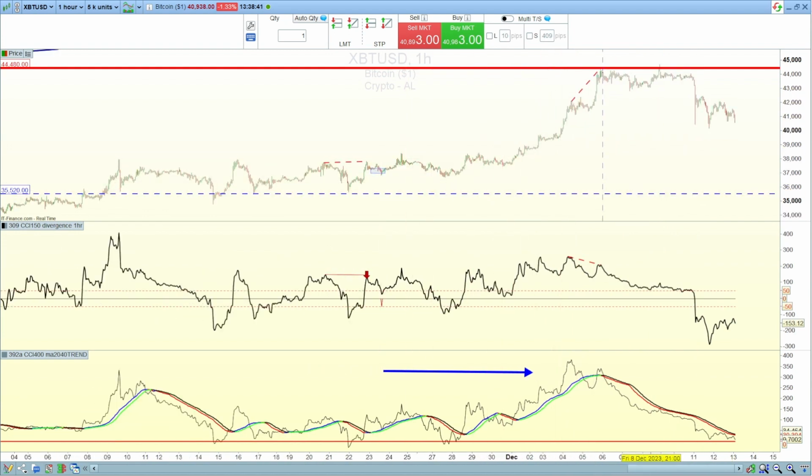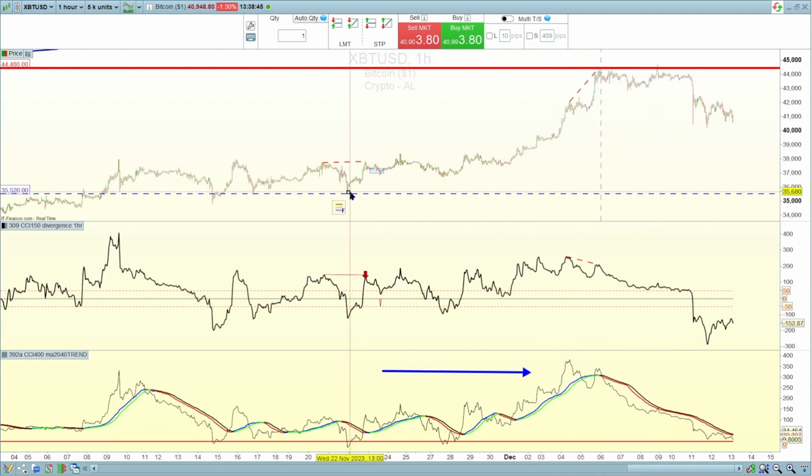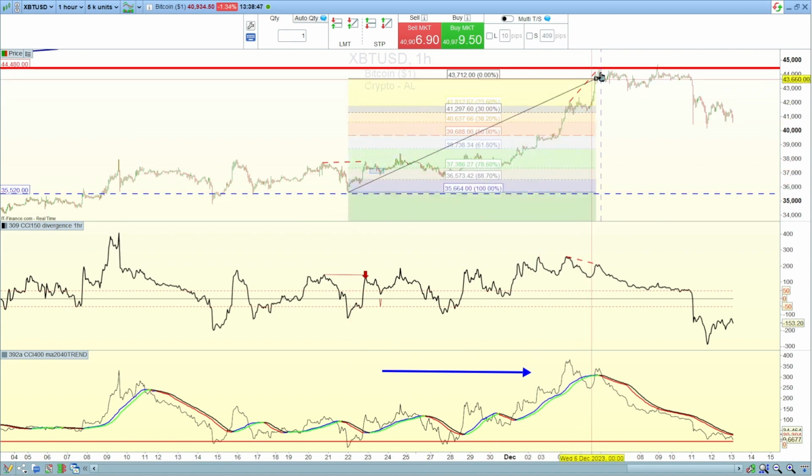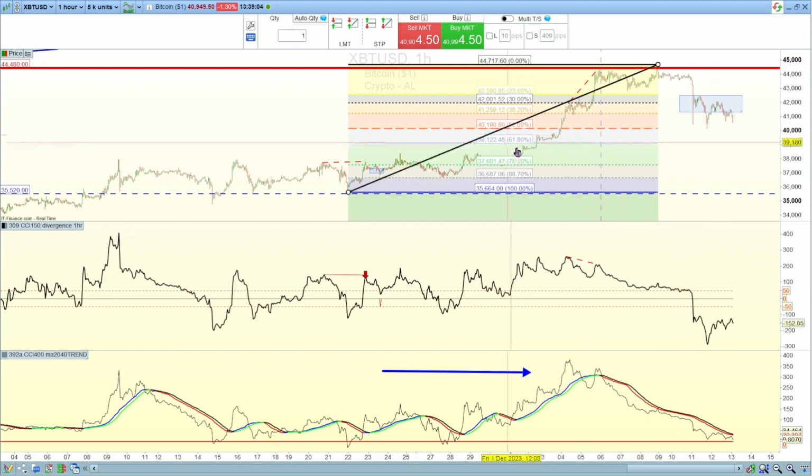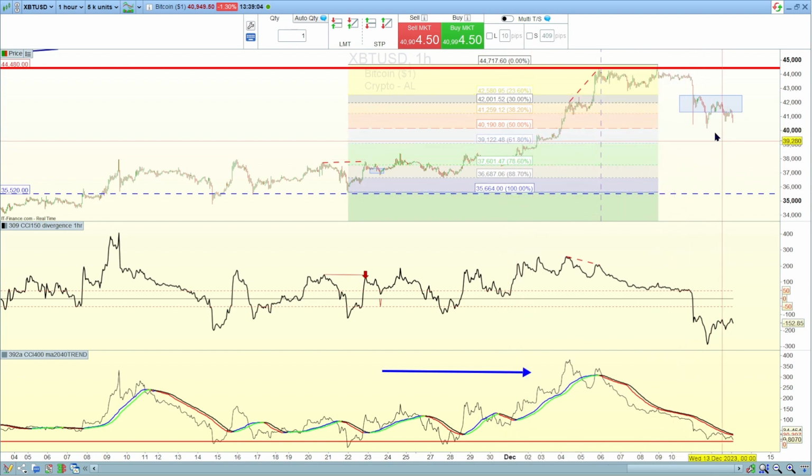Now, if I was to draw a Fibonacci, take it to that recent low, that high there, you can see it's already broken through that target area between the 23 and the 38%, and it's now just touched the 50% level. Now it could bounce from there, but the key area to look out for is the 61% level, which is down here. Now if it breaks below that, it's going to threaten to break even further.